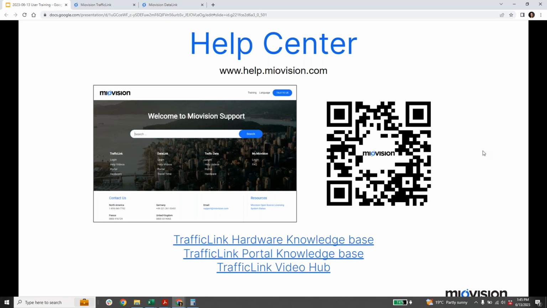All right, next one is, do you have instructions or recommendations for conducting manual verification counts of bicyclists or pedestrians? It's a good question. We don't necessarily have a methodology that we recommend for that. What we do is that we have people on our team at Miovision that review bits and pieces of video from various locations for various types of road users, so vehicles, pedestrians, cyclists.